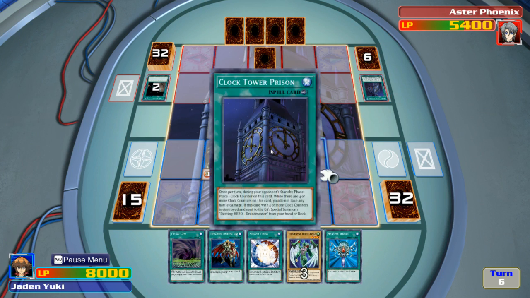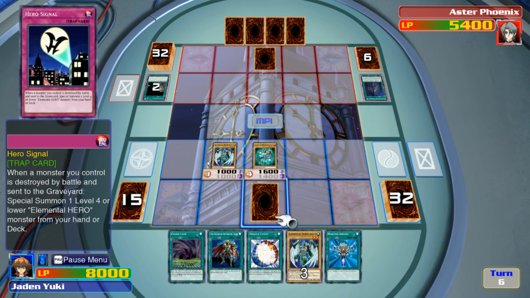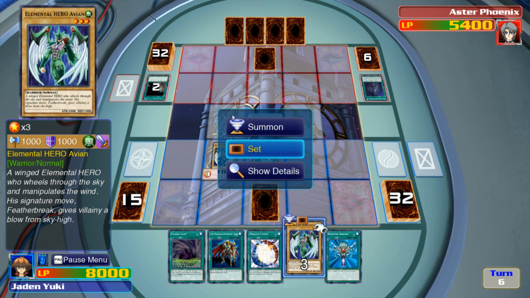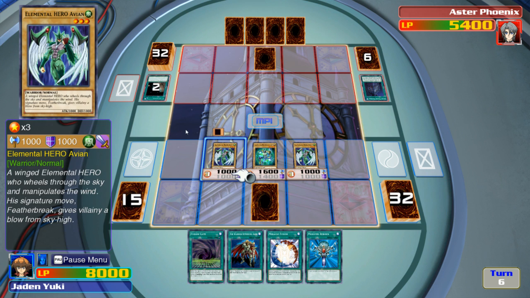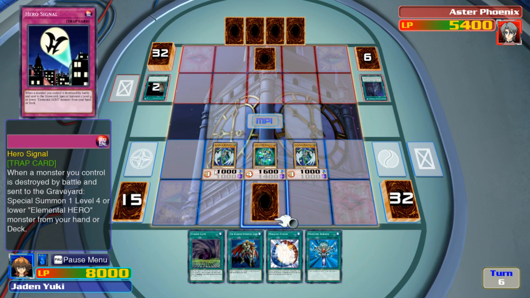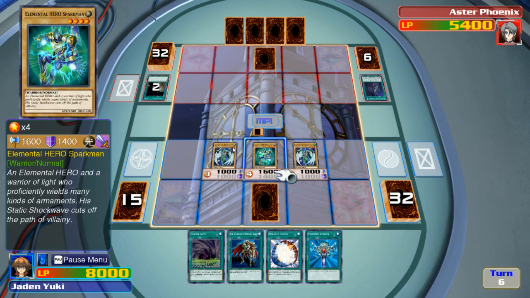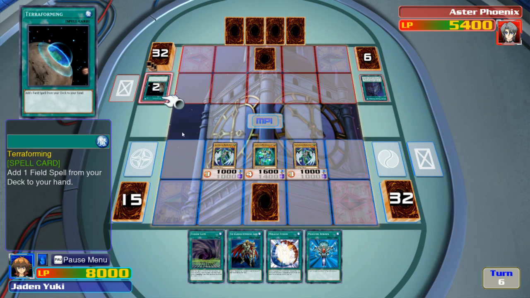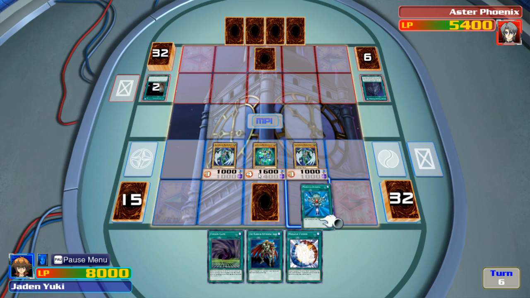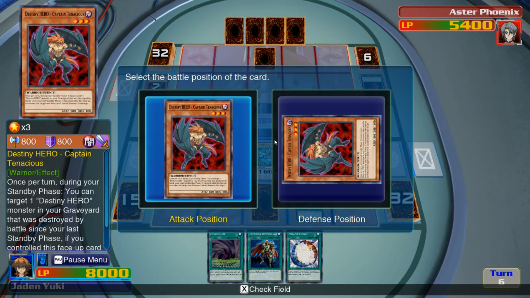Lock Tower. I really wish I had something better than this. Heck, I'd be willing to go into an Xyz monster with these two Avions rather than using Avion. Tenacious, let's see here. That wouldn't do anything. Well, one, two, three. You know what, let's just deny him its use. So let's do something really dumb and bring him over to our side.